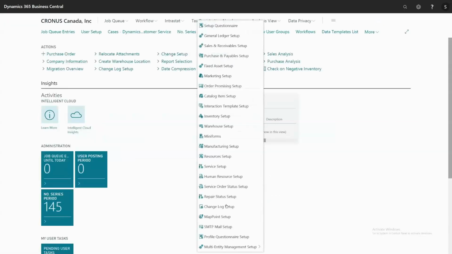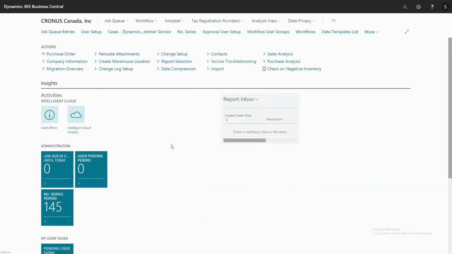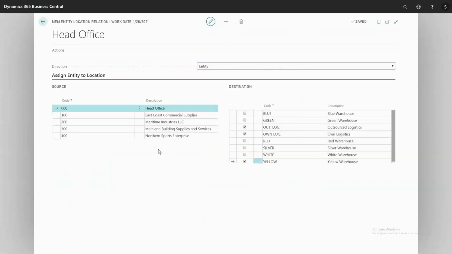The last window I want to show you, and again, there are a few more here, but not necessarily ones to look at, as those are more finer details. If you're working with inventory and you have warehouses, we have an entity location setup window. In this case, we're assigning ownership of a warehouse. Each company will have its own warehouses that the inventory and the costs reside within.